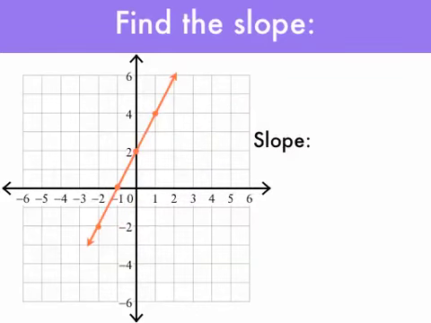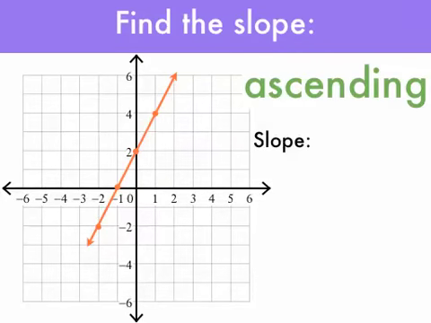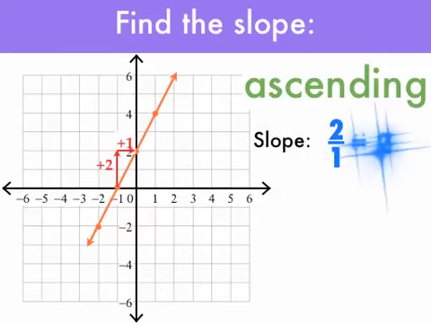This slope, again, as you look at it from left to right, would be an ascending slope because it is increasing from left to right. Choose 2 points on the graph. Again, I say consecutive or right next to each other. And count your rise over your run. So in this case, I need to go up 2 units, and I need to go to the right 1 unit, which means my slope would be 2 over 1. Again, I can write 2 over 1 as the whole number 2. So in this case, I have an ascending slope of 2.